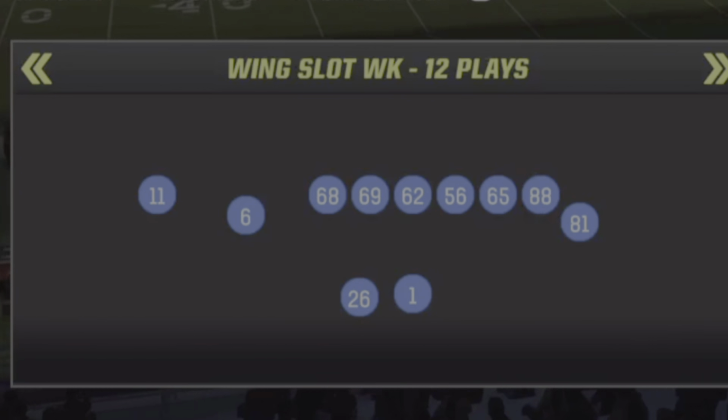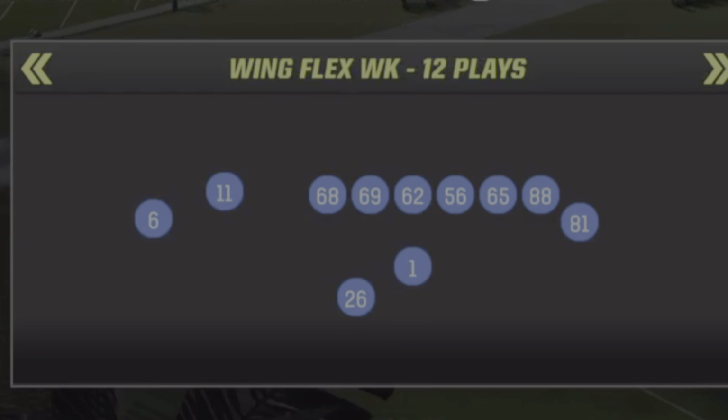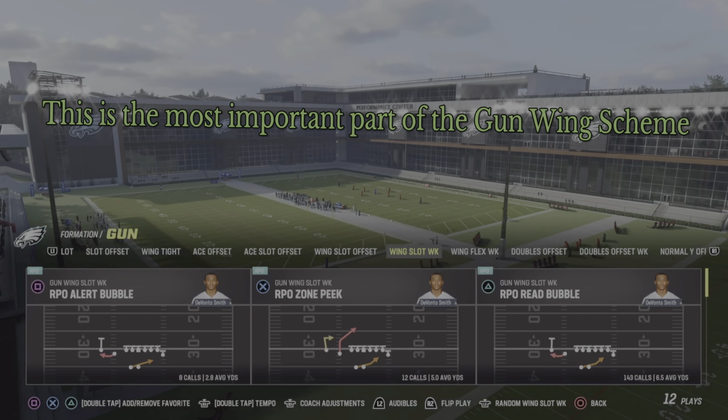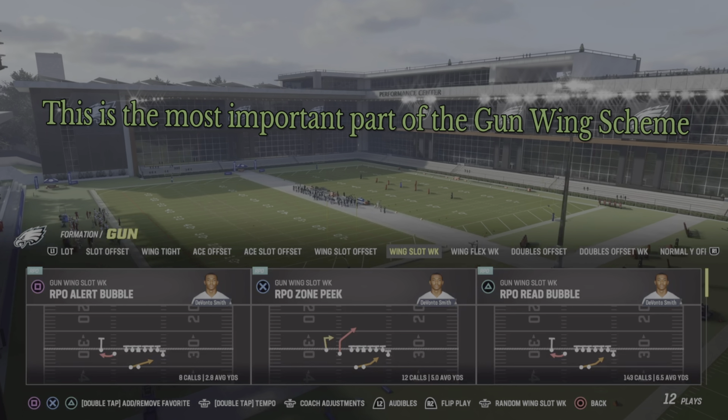So there you have it, guys. This is how I run the bread and butter. This is a machine. This is a force. Gun wing slot week, gun wing flex week. If you're running this scheme right here, there's other playbooks that have it, but there's nothing like this. Nothing can compare to this because it has too many combinations and wrinkles to it.